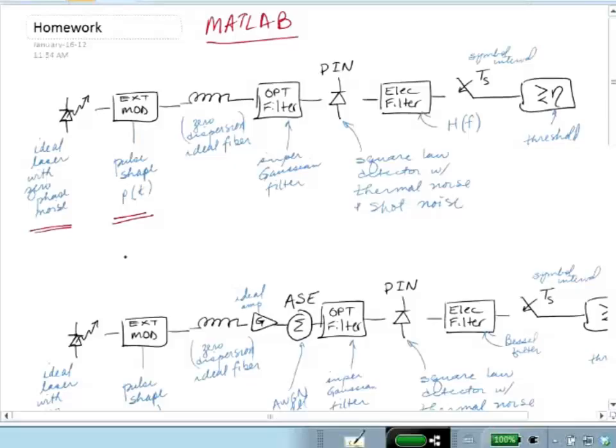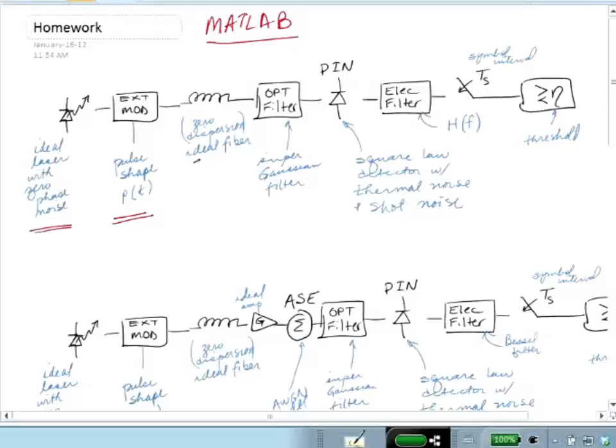We'll talk about other shapes which may be more desirable. And for the external modulator, we use an ideal external modulator. I think there is a way of manipulating at least the extinction ratio, but the extinction ratio in the homework is very, very high, so there's not much effect due to a non-ideal external modulator.